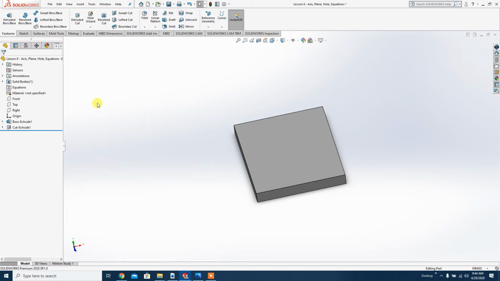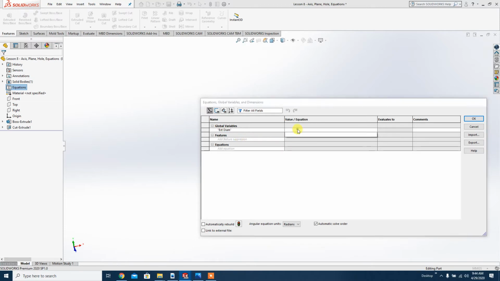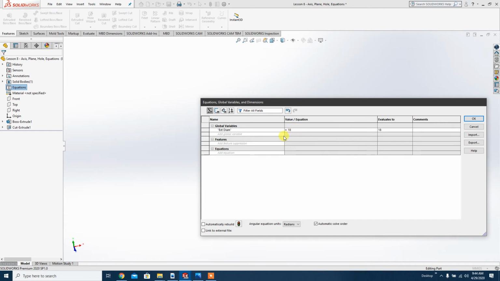after the modification. So on this panel, let's right click on equation, manage equation. So I will have external diameter. This is the name of the entity, and the value will be 80 millimeters.